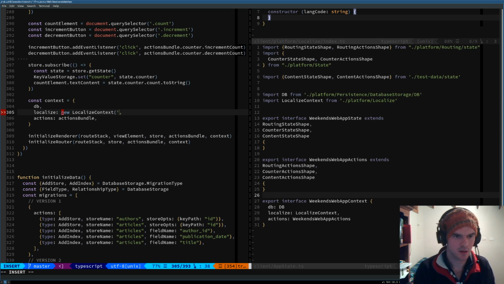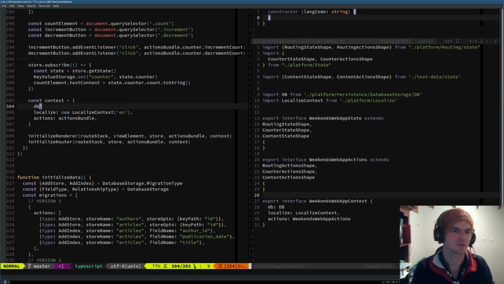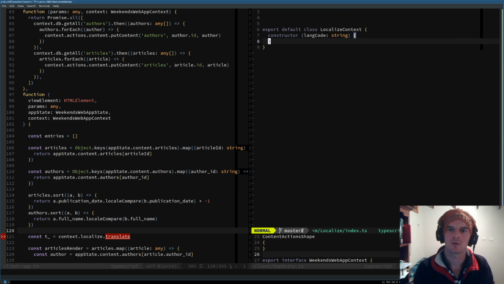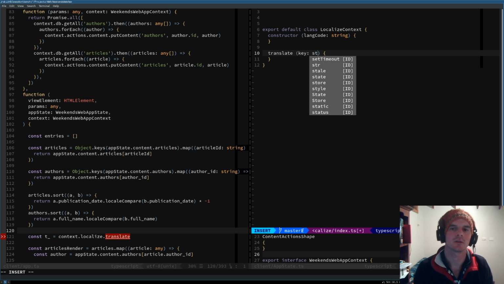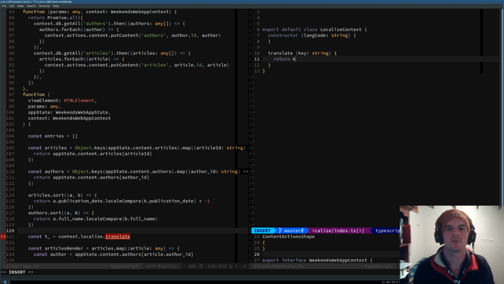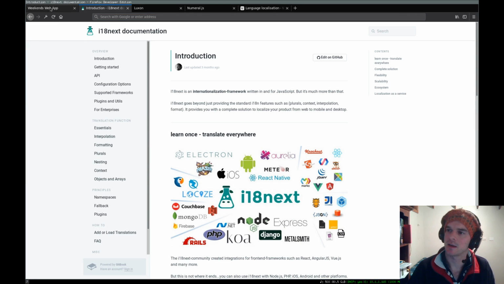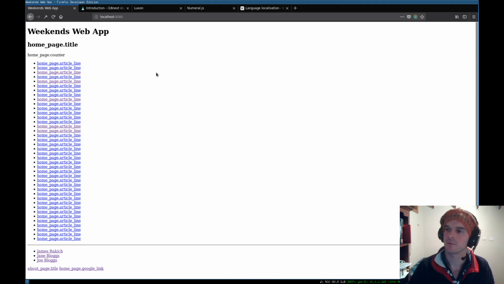Yep, and we'll just start off with initialization as EN as our language context. It's not quite enough though, because we're still going to have an issue with this request for the translate function. So let's just get us over that particular hump by having translate here, where we take a string, which is going to be essentially a key, and then we'll just return key for now. So if we take a look at our app right now, that should still work, which it does.